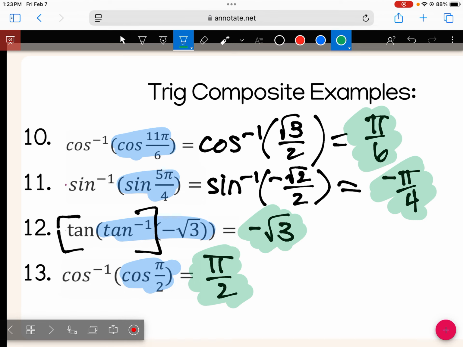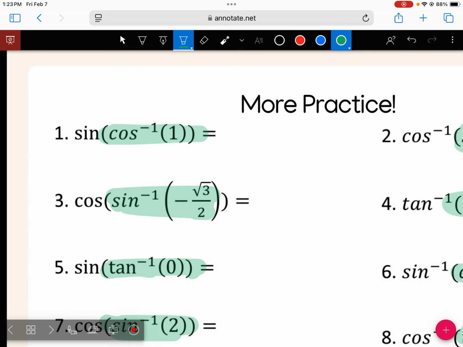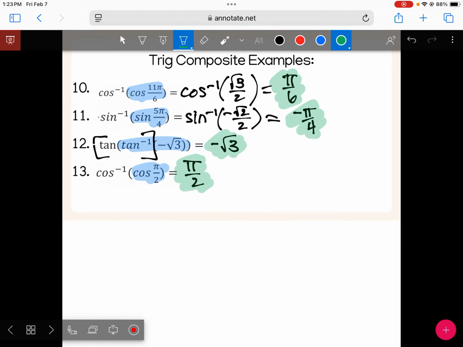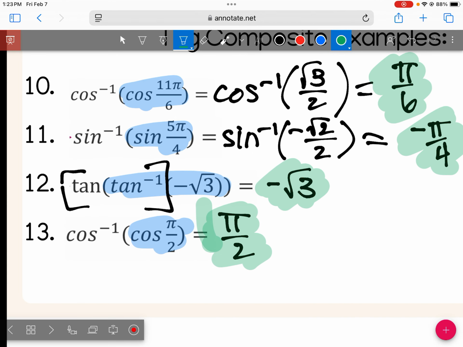As long as, okay, so looking at these next problems, those don't necessarily match. When those don't necessarily match, you have to do the work regardless. But if these are the same value, or if these are the same trig function, you just have to look at that value in the middle, at the very inside of the function, and see, is it within the range or not? And then it's boom, bam, bam.